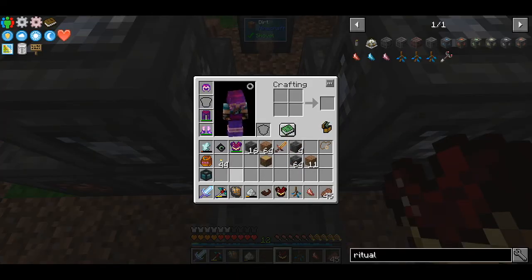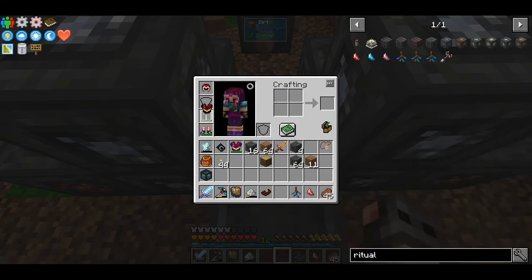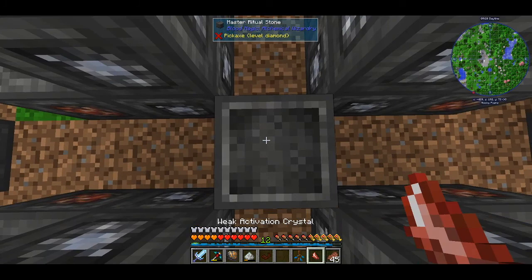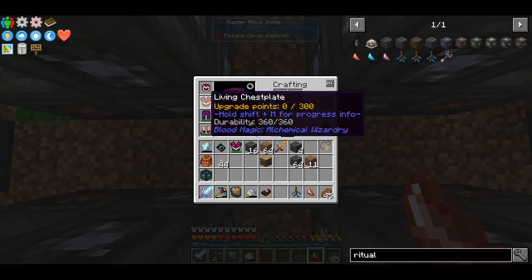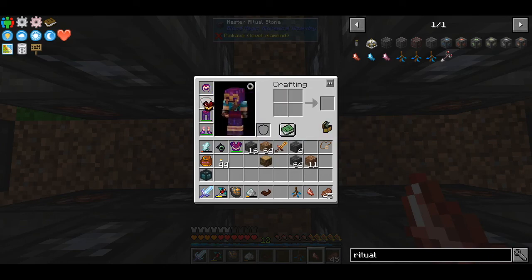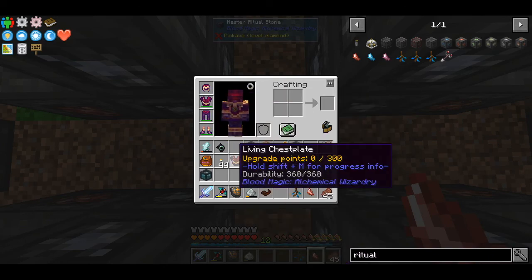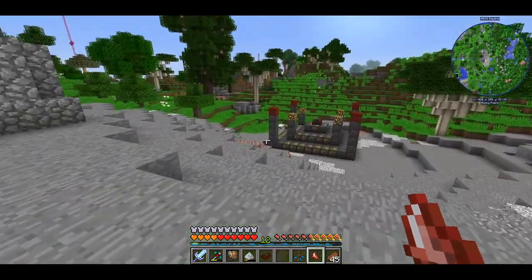So this one is empty, and it does not have mending, so this is the one that I want to upgrade to 300. So we activate the ritual. We wasted a lot of LP, but it's fine. We have 300 upgrade points, and I just remove it without getting any upgrade points by accident. Good. We're good to go.